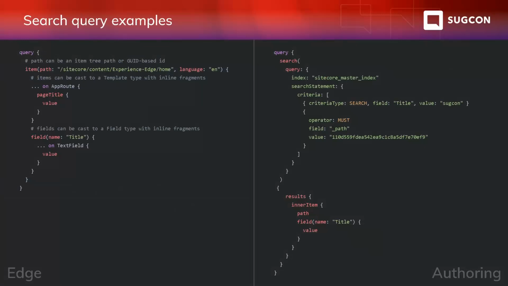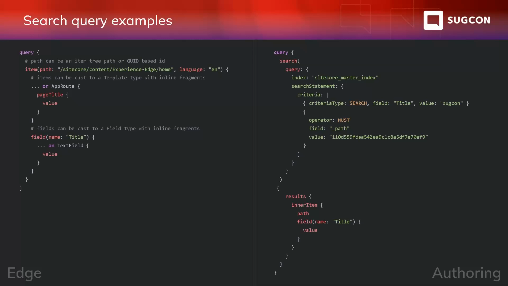And I have some query examples. As I mentioned, the Edge and authoring API both use completely different schemas. And just be aware that you cannot exchange them. If you're browsing through Docs Online or searching for help, and I know this because I've bumped into this myself, you just try out an example, it just doesn't work. So always make sure that the correct API has been referenced when you're checking something.